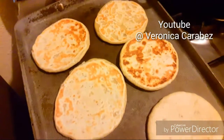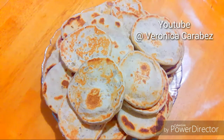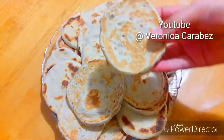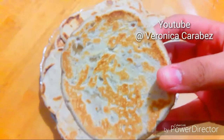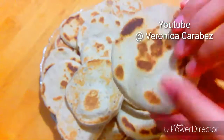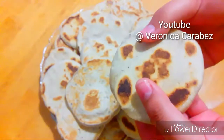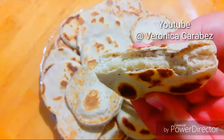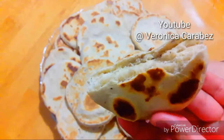This is basically how they should look. The procedure is very easy with just a few ingredients you probably already have at home. I really hope you give this a try — they are absolutely delicious. I haven't seen this recipe on YouTube; I've seen gorditas de nata and sweet gorditas, but none with cinnamon.